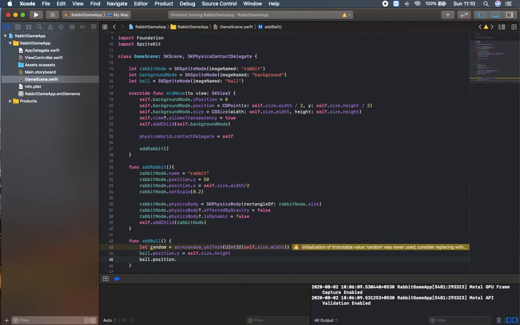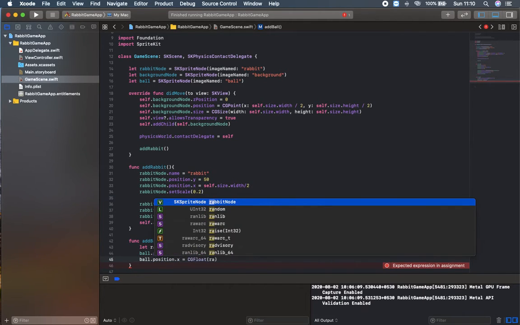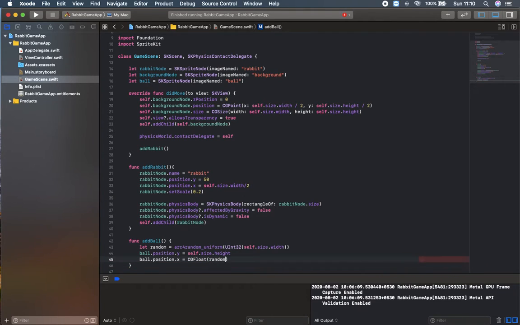dot x will be equal to CGFloat random. This means when the ball physically touches the rabbit, I need to call this randomly every time, so continuously the ball should come from up.